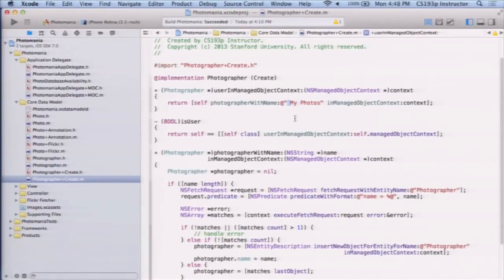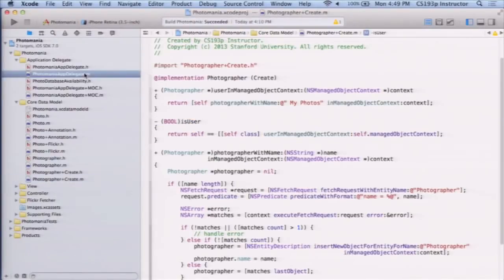But really the way to do this would be to add another attribute to your photographer, which is the user. And then when you sort, you would sort by that first, and then secondarily by the name. And that would make it so that this name wouldn't have to be unique, because it would be that attribute set. And then here I'm just checking to see if the user is self. So that's all it is, isUser.